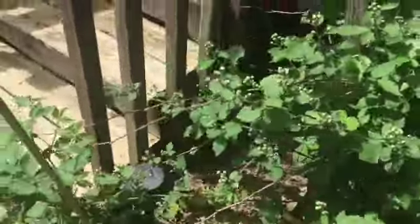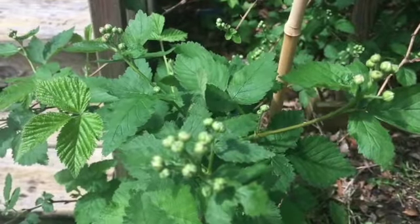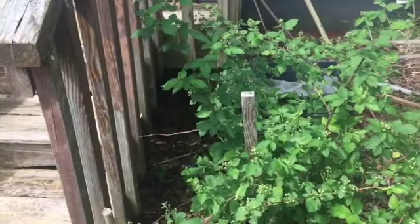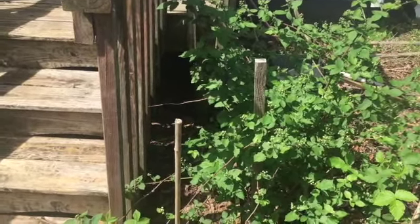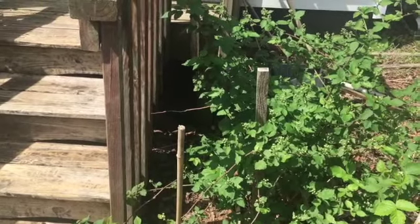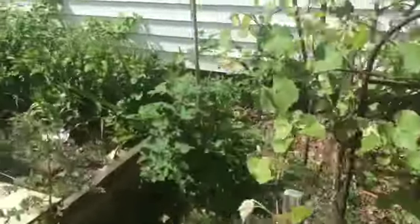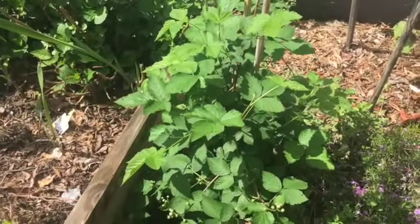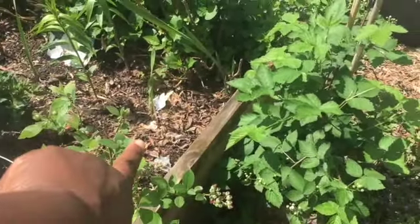If you're looking to plant them, don't be afraid — just plant it and see what happens. If nothing else, they'll just be beautiful flowers until they actually give you fruit. Make sure you plant them in a sunny area. Here's a propagated one — this grew out of one of those little ones on the ground. I saw it and we moved it over here, and it's thriving. It's actually trying to push up into this bed.